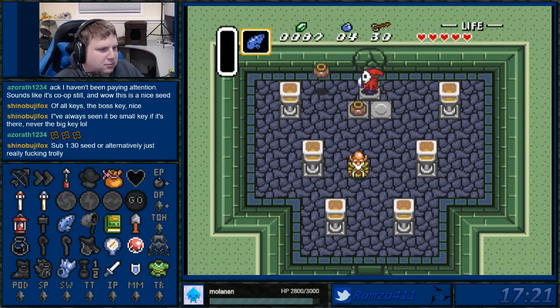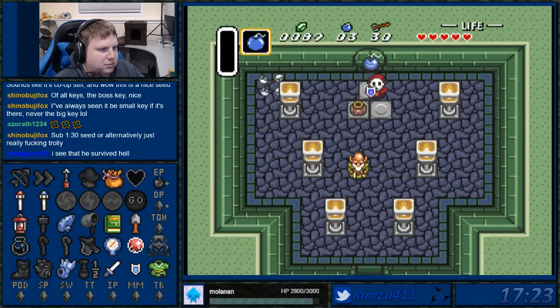All right, I have Lantern. I can go save Old Man. In logic. Get that checkpoint.